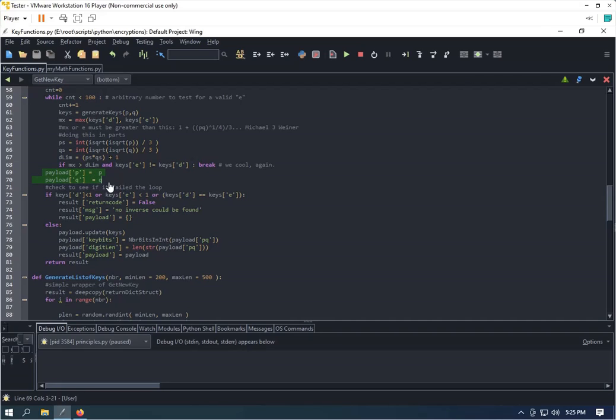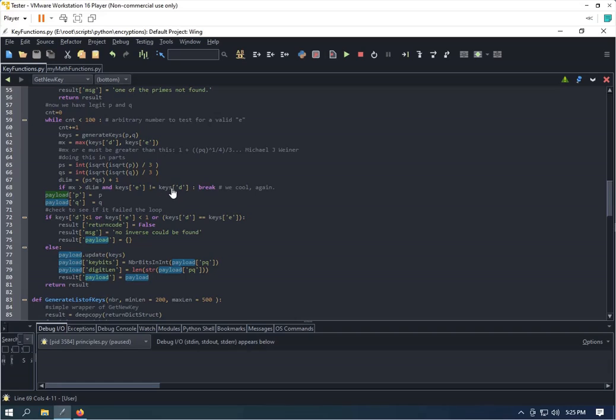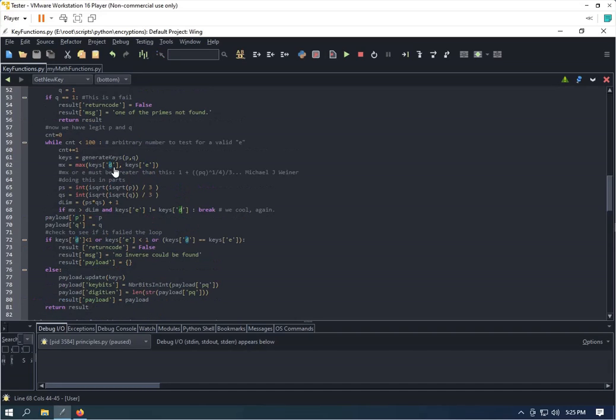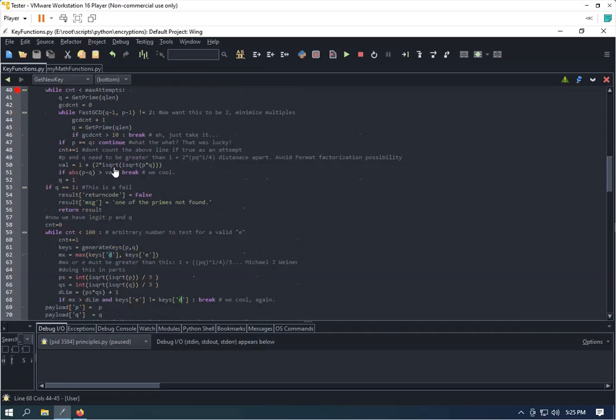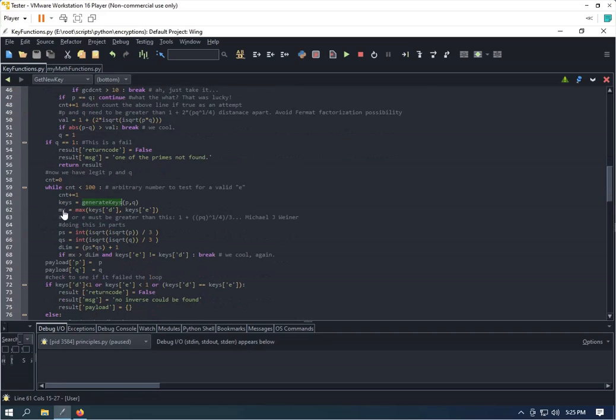I just put P and Q therefore into the payload dictionary, and then as I'm looking at this to see what I did, I think I have to get D. Where did I get D? Let's just figure this out. Keys D. Oh, I'm getting max D up there. I'm sorry, guys. I'm totally spacing this. Oh, I ran the generate keys right there. Generate keys gets E and D, and we just had to make sure E is particularly suitable for that. So obviously, we can max it E or D.